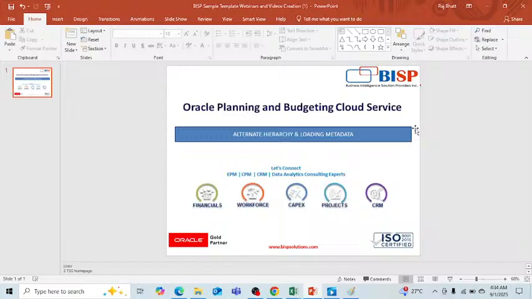This is Raj Bhatt, and today we are going to dive into three essential features in Oracle PBCS that give you more control over your dimension hierarchies and data. So today we will be discussing shared members, user defined attributes, that is UDA, and custom attributes. So let's start with the shared members.